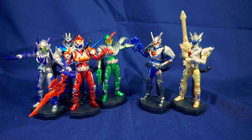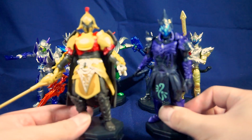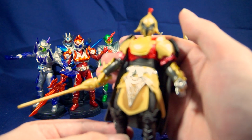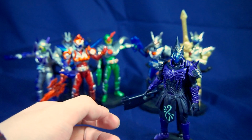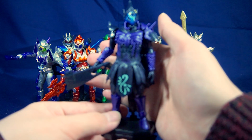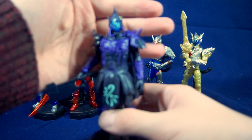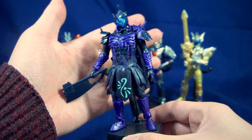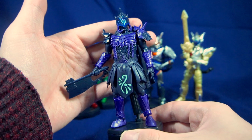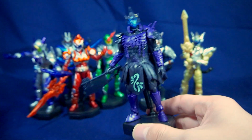Before we actually conclude this, because I forgot to show them for each one, obviously I have to state this: this is not it for the wave. It also included the two villains from Armor Hero XT. This villain here is Lucius, the main antagonist for the series. I won't get more into him because that's a spoiler. And then this is actually one of the three main rival enemies that the trio have. I don't know his name off the top of my head. All I can really say is that the actor that plays him was actually in the first Armor Hero series as Dark Dragon Man during that entire arc.